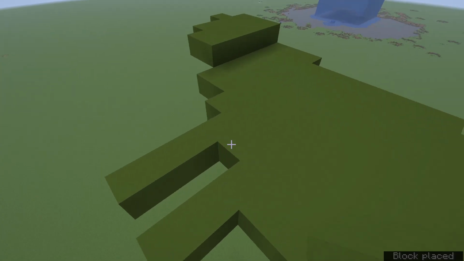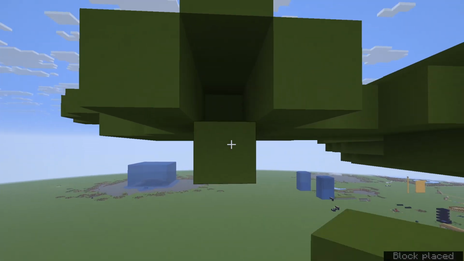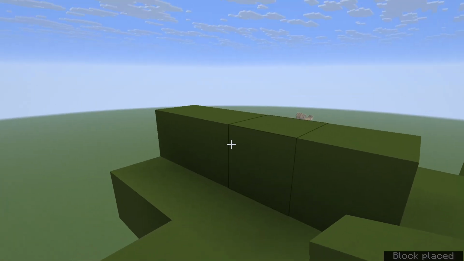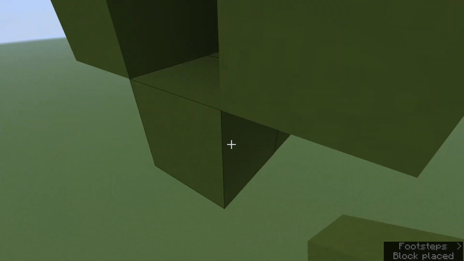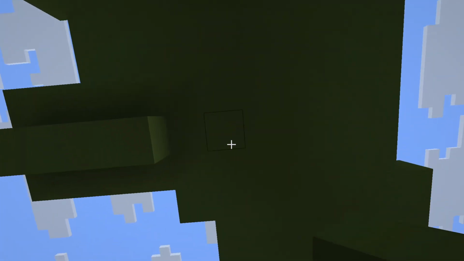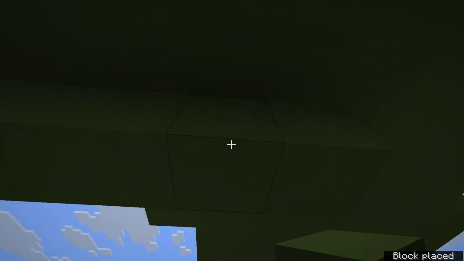And then same thing on this propeller. So bring it out to make the diamond shape. And then extend it in 7 blocks in length. 1, 2, 3, 4, 5, 6, 7. And then 1, 2, 3, 4, 5, 6, 7.